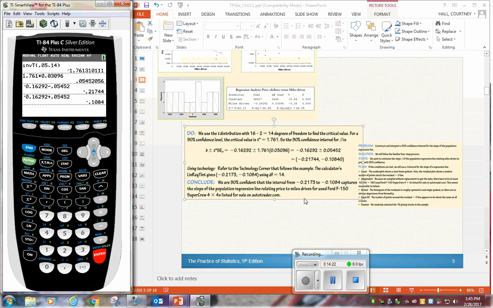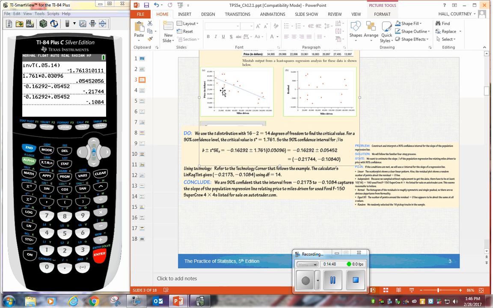Some of you, it might start bothering you a little bit that they're both negative. You're like, why are they negative? We didn't deal with negative intervals very often before. But you have to remember that this line has a negative slope. So it makes sense that the real population line probably is going to have a negative slope, because the pattern that we saw was a scatter plot that is leaning negative. So it is okay that the interval is negative numbers, because they're saying that's the interval of where we think the true slope is.